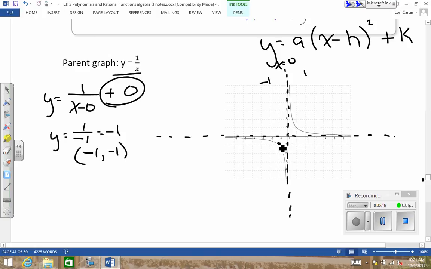Now, asymptotes are boundaries like fences. So you have to approach the fence, but you can't go across the fence. So here, I start here, and I approach my top asymptote. I just draw up as close as I can get without touching. And I approach my side asymptote. That section of my graph is now done.